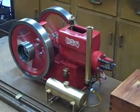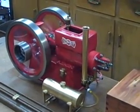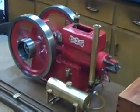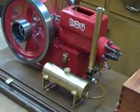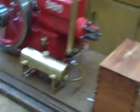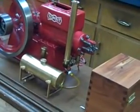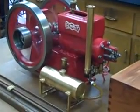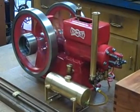You can see the pulley on this side. On the full-size engines, of course, that's where they attached the piece of machinery that they were running, whether it be a saw or a pump or whatever. I finally get this thing where I can see. This is the standard of the industry.